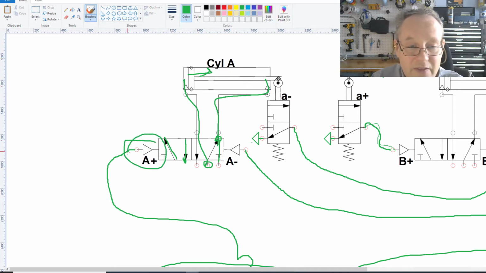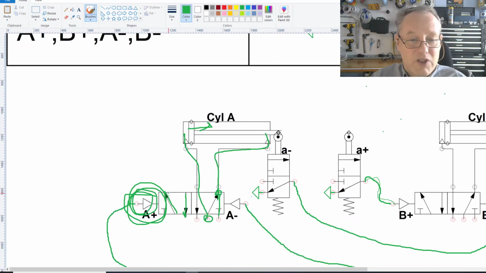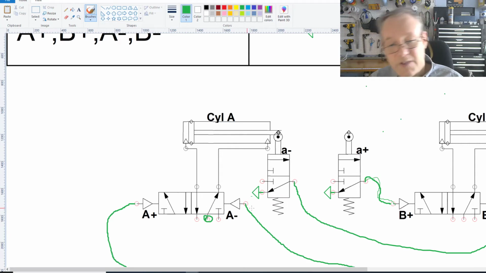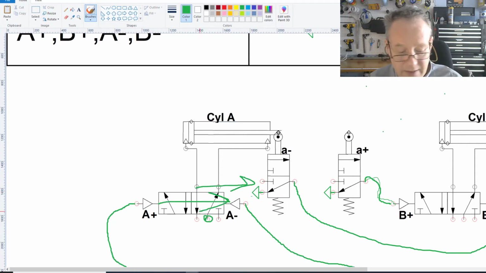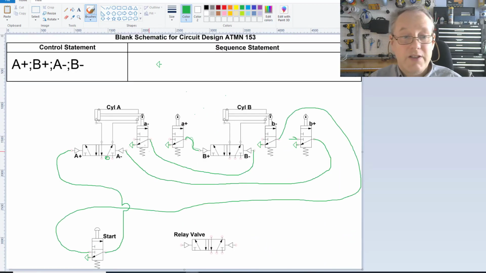When I make this signal go away, because my button is only temporary, it's okay. The spool is moved. There's no spring that I have to hold on to. So what happens here is that when this extends, the air here will make this shuffle over here. Now this guy will stay in the position where he's been moved over here. This valve was moved over. It will stay there. There's no reason for it to move. So it will continue to make A extend, or at least try to make A extend. When it goes out all the way, it will just stay there.